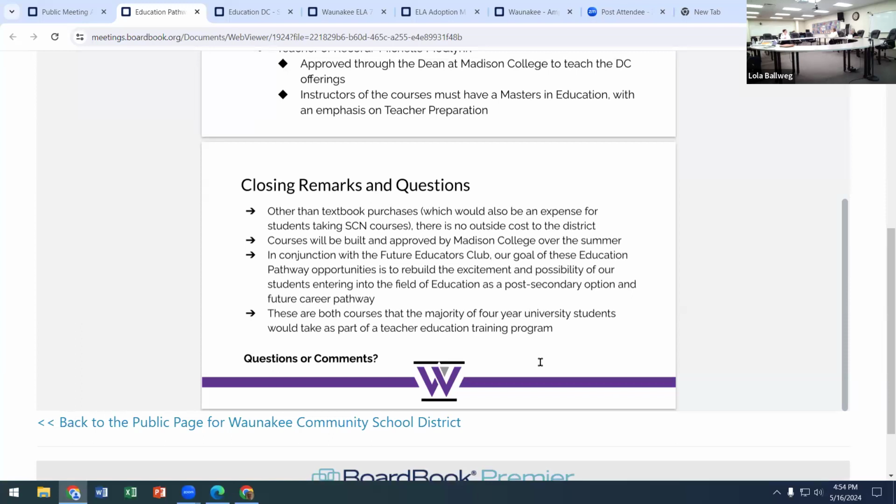That is not going to cost the district any money because they won't have to do it through Start College Now. So really the only expense for this will be us buying textbooks, which, even through Start College Now, we do for the students. I think this is great. I appreciate you taking the initiative to do it, and you're a fantastic mentor for them. This solves a lot of problems, and I think it's awesome.